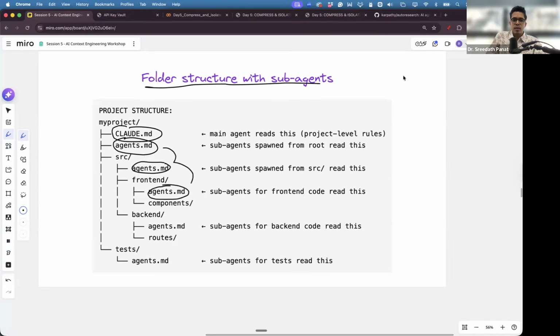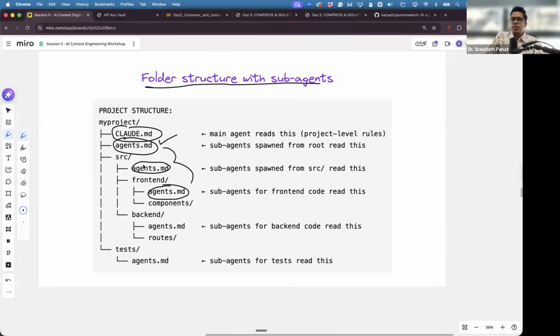First, let's talk about this one. What is this agents.md? What could this be called as? Can you compare cloud.md and this agents.md? They are different. This agents.md is present in the root of your directory. Your root directory is my project. This agents.md is present in that.